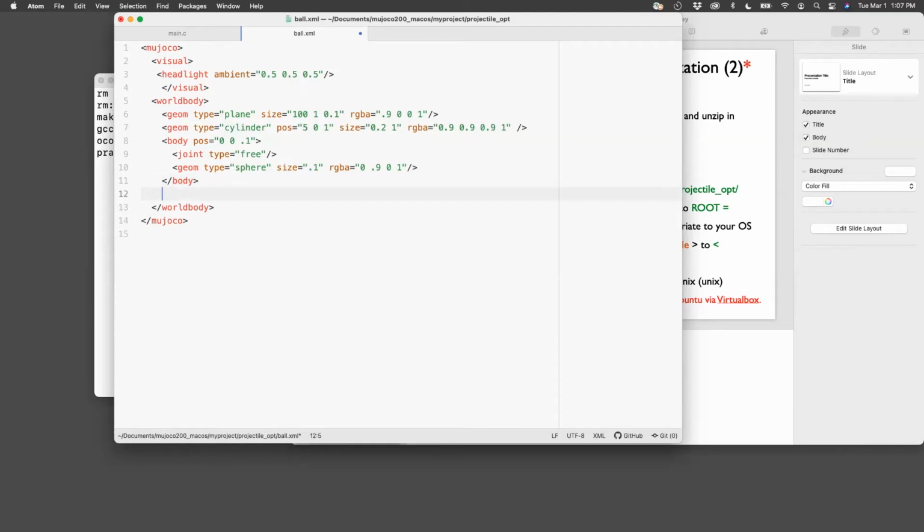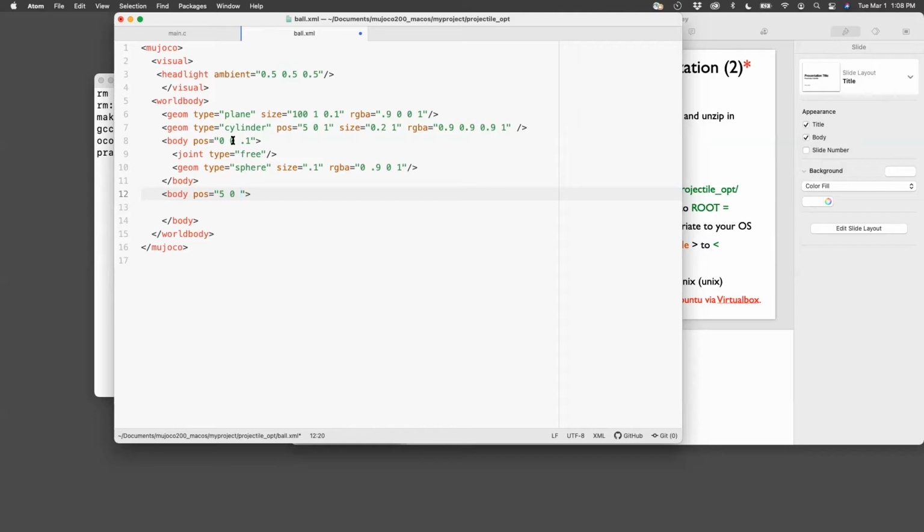So what I'll do is I'll create a body tag. And then position equals, okay, now this is sitting right on top of that cylinder. So its x coordinate has to be 0, y coordinate is 0, same like that, but it has to be on top of the cylinder.